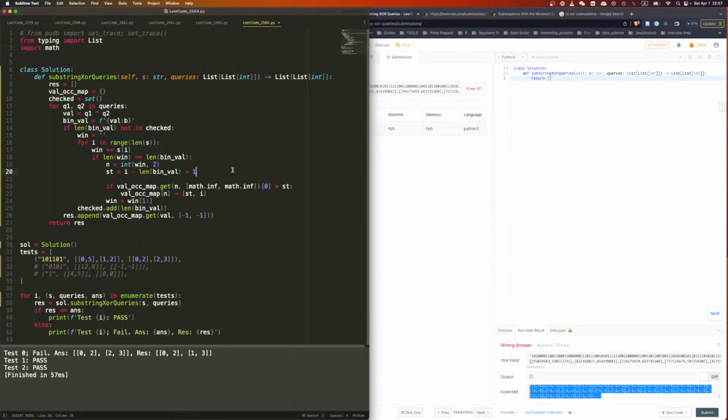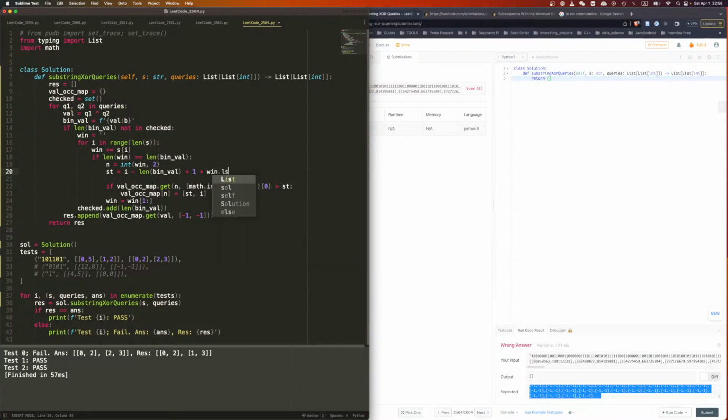So this minus this plus 1's front, and is the starting position, plus what? This is the window, right? We're looking at the current window.